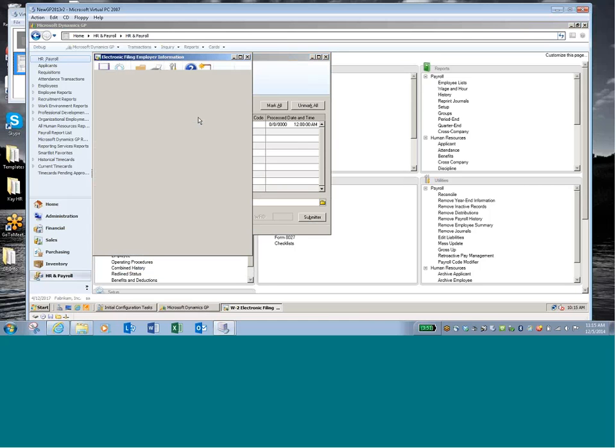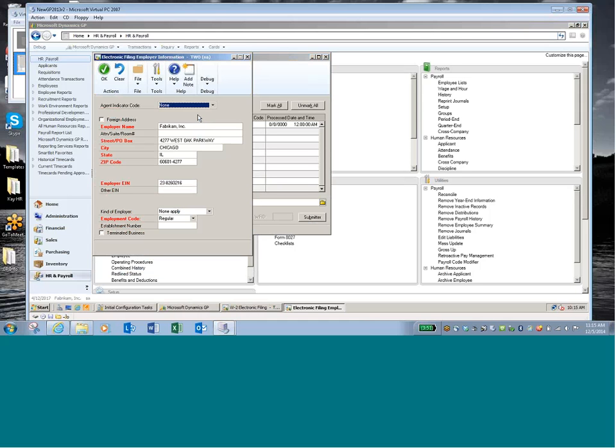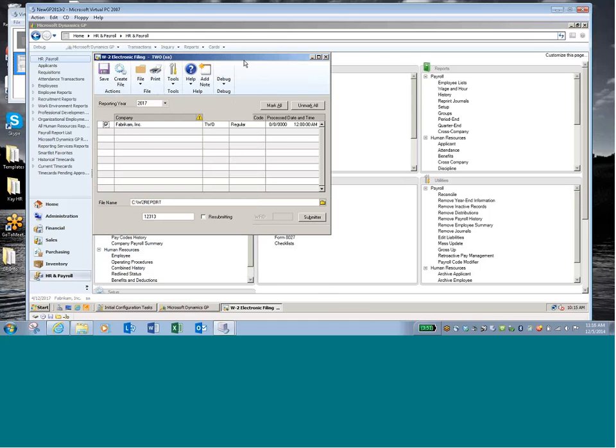I'm getting a little message here. If I press on that, then see all this information is in here. So it's another thing that you can check out and make sure is correct. That's just a little indicator there to tell you because I marked that company. And then I'd go through and tell it to create the file.